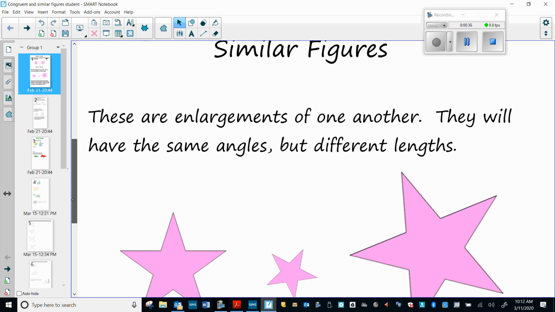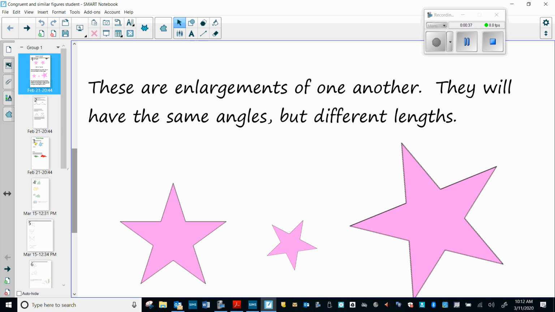Similar shapes. Okay. These are enlargements of one another. Do you remember when we looked at enlargements, we would talk about how do we describe how much bigger something is than something else? Do you remember the phrase that we used? So say this one is this size here. So yeah, there's a scale factor. So this may be half the size of this one, this may be double the size of that one. Okay?